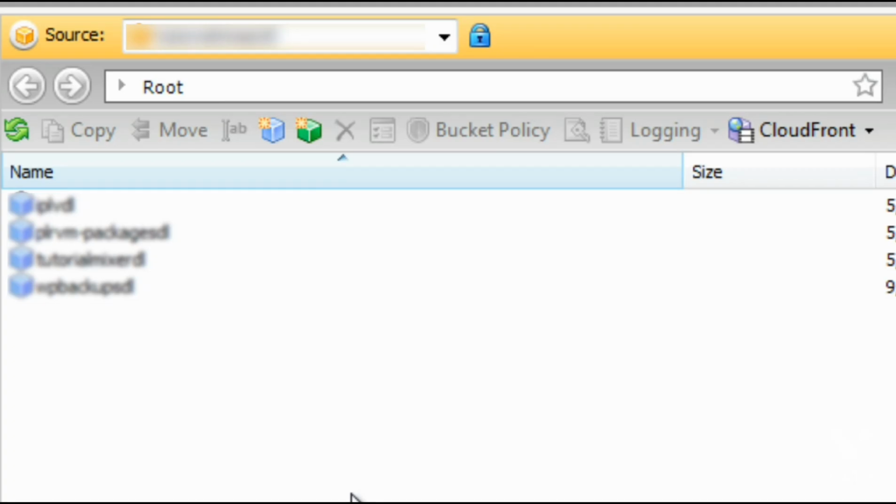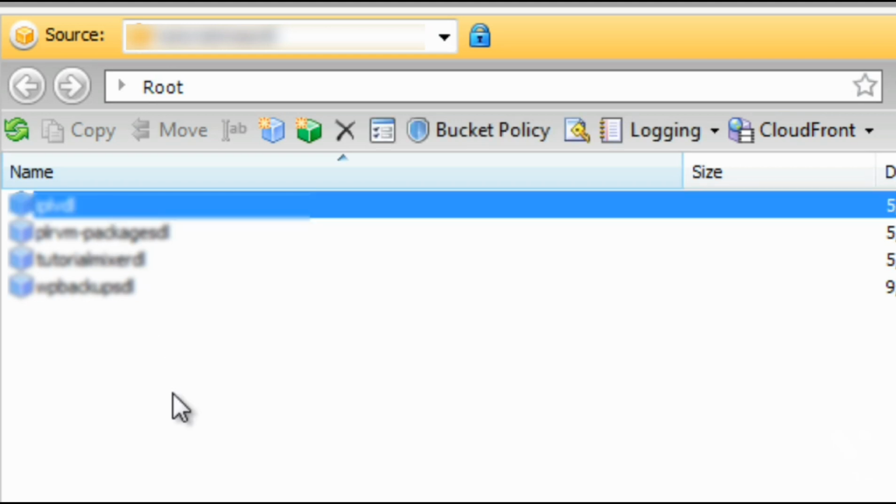So starting where we left off in the previous video, then you should see a list of buckets underneath. Or if you've created a brand new account, then of course you will not have any buckets. To create a bucket, it's very, very easy. And think of buckets kind of like either they are separate companies, separate departments. They're not necessarily folders because you have folders within that particular bucket.